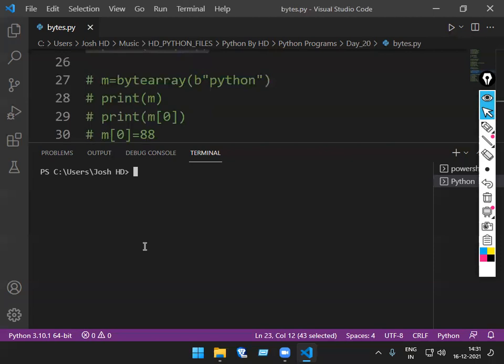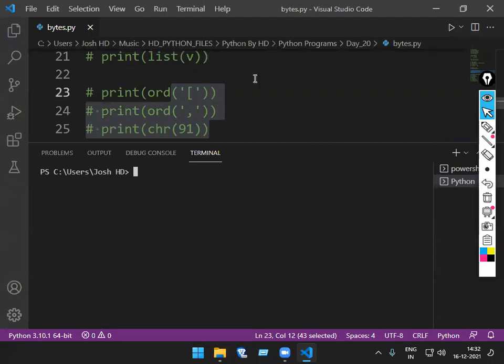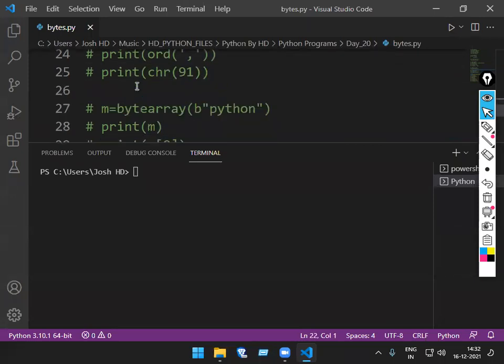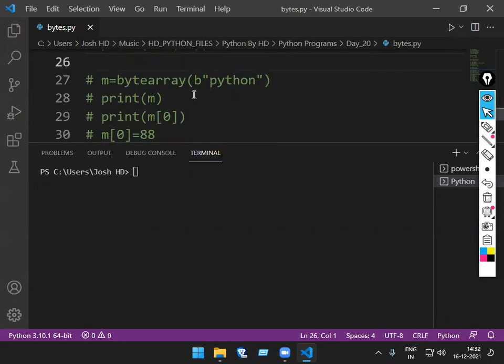Now, the next concept we have is bytearray. Is it bytes or byte? Byte. Previously what we had? Bytes. Now, remember set? Yes. In the set, you have one more topic called frozenset. When can you make a frozenset? When you have a set. Same thing here. When can we make a bytearray? When you have bytes. If you don't have bytes, then you can't make a bytearray. Let me show you once.